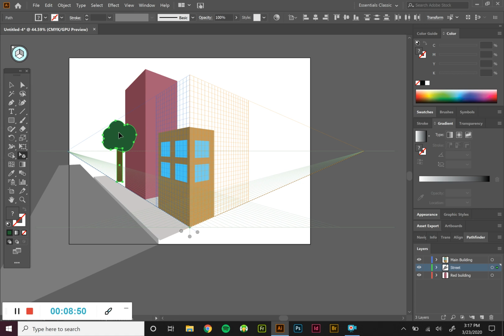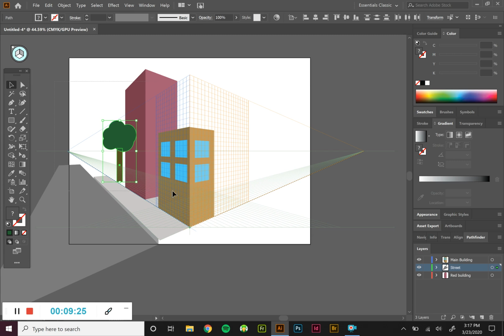I can, by pushing one, put it into perspective, but it's not going to look right, because things that are rounded we want to keep flat, because that's just the way that perspective works. Okay, so things like light posts, fire hydrants, any details that you get in there that are rounded, you want to keep on the flat plane, which is this lighter blue right up over here. And that's about it with the perspective tool.